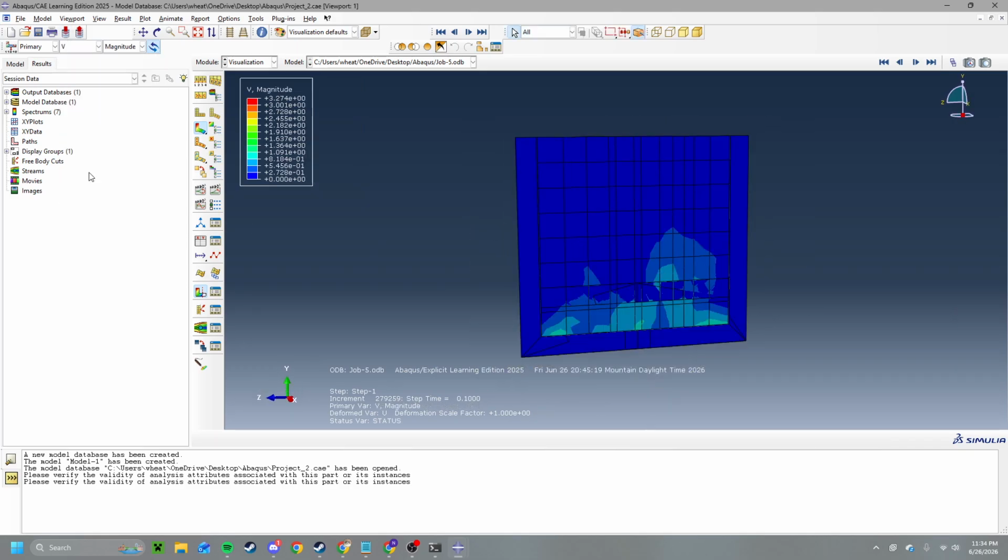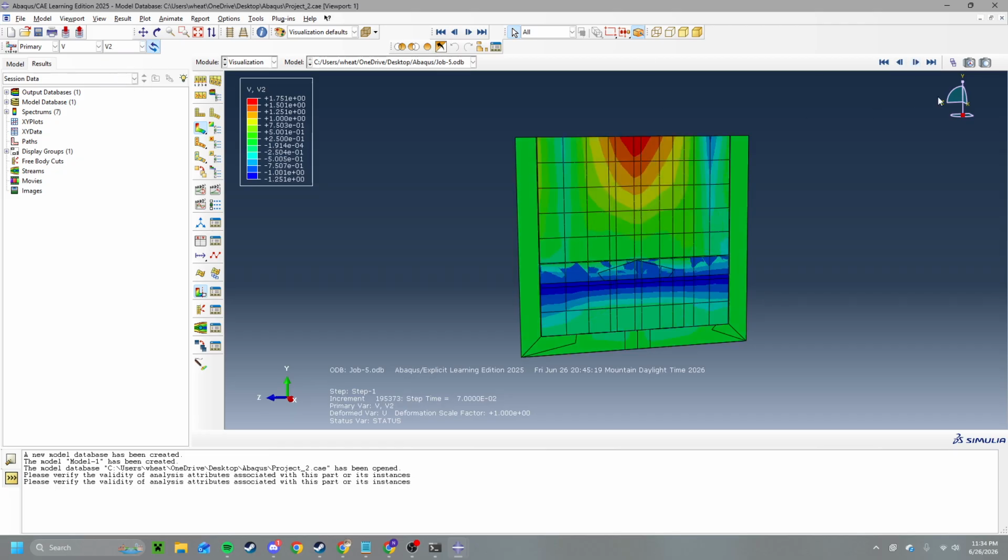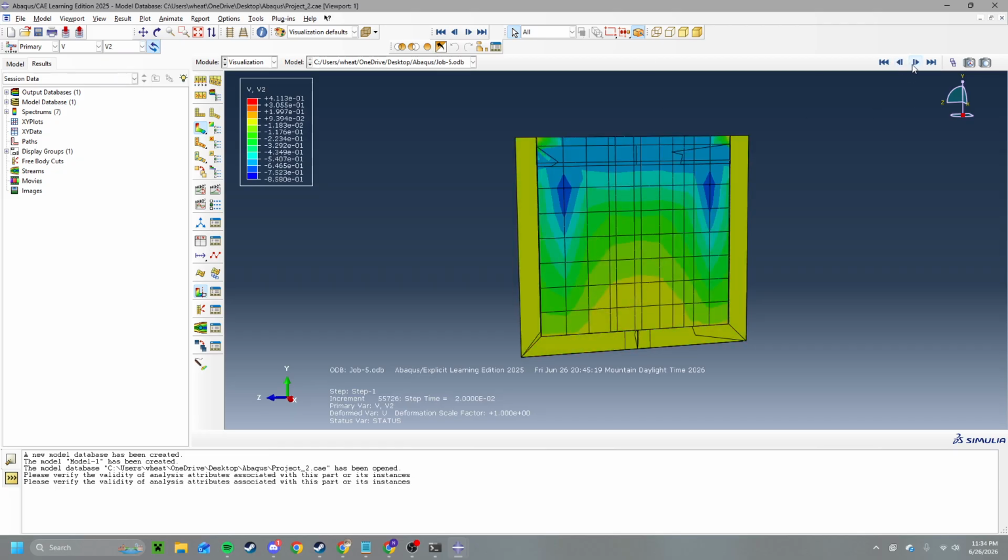Another thing that I found interesting was if you measure this velocity, V2, you can kind of see it's pulling it in from the top.